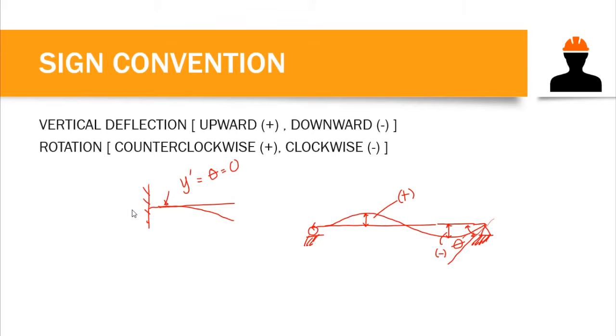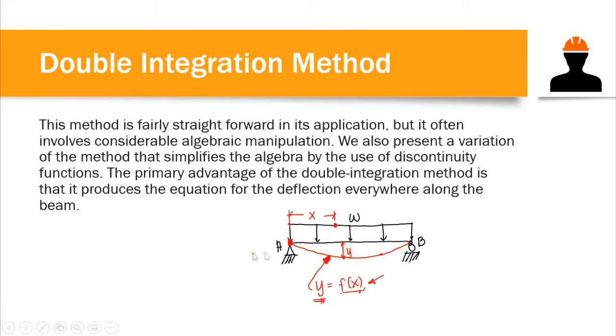Again, we have a continuous beam when we have the same load all throughout one segment. Like the one that I presented, this is an example of a continuous beam since we do not have other load within A to B. We only have a uniformly distributed load. But once we introduce a concentrated load, P, there would be a discontinuity between A and B, since P causes discontinuity in our beam.